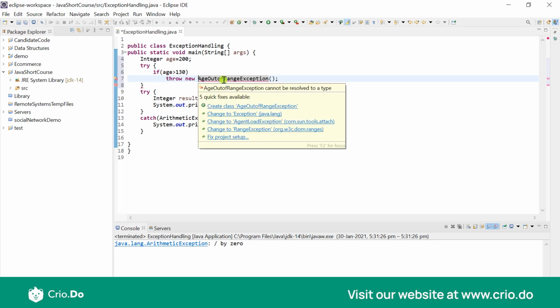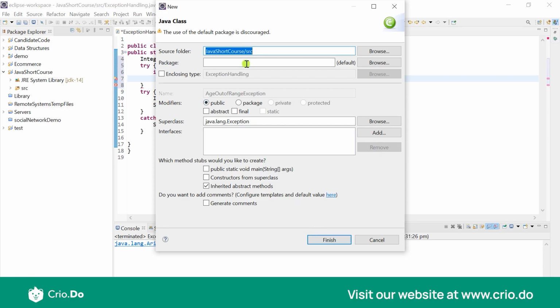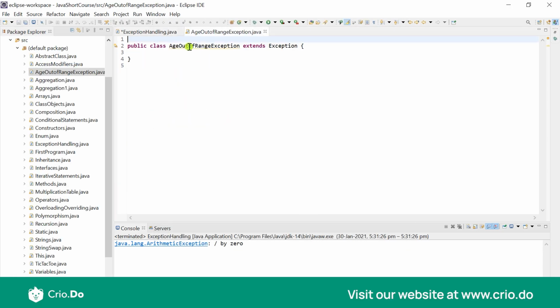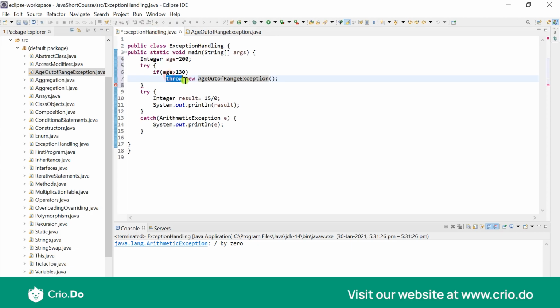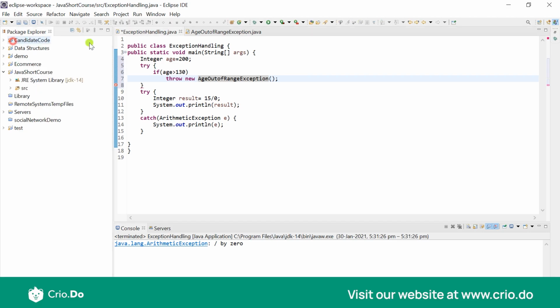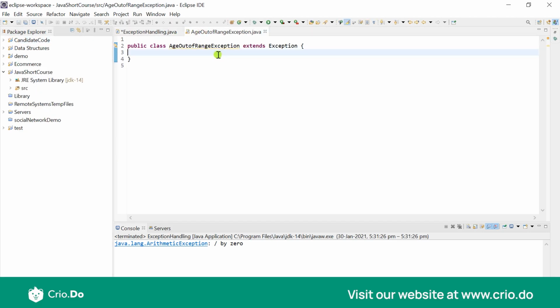As you can see over here, it says that it cannot be resolved to a type. So what it's saying is giving me an option to create this class. So I am going to create this particular class. So now it automatically extends exception for me over here, which does not happen with other classes, right? Whenever we try to create, it understands that this is a type of exception because we are using the throw keyword to throw this. So now over here, what I can do is probably I just want to show to the user what is the exception.